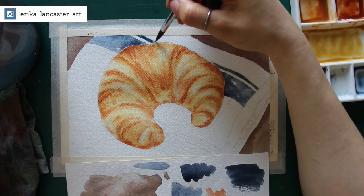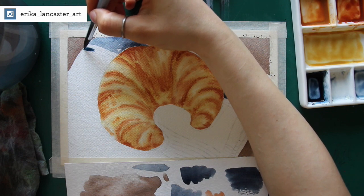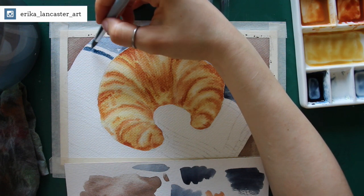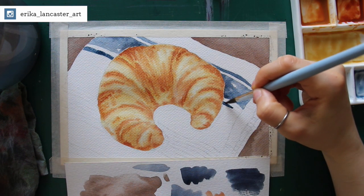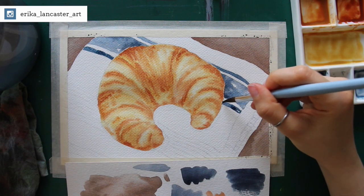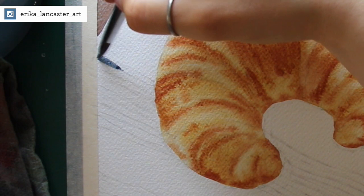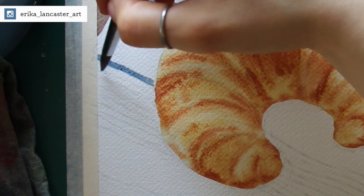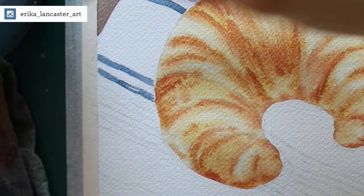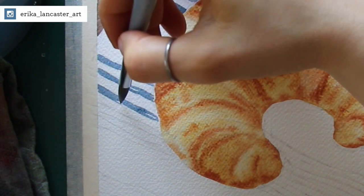Before getting started, of course, once again, I prepared a nice, juicy, and saturated color mixture just with indigo and water on my color mixing palette, and I have the exact same principles in mind that I have been using throughout this entire painting process, making sure that I am going in initially with my color in a semi-translucent state. And then while that initial layer of paint in that shape is still wet, I drop in even more color within that shape in the little areas that I want to darken even further, creating a nice variety of values in each and every single shape that I am painting in.